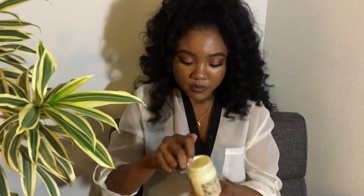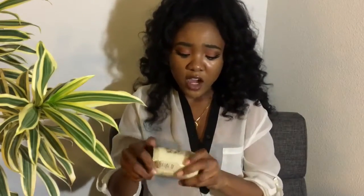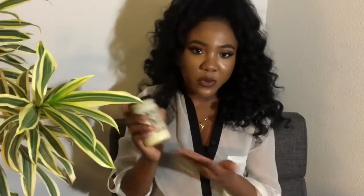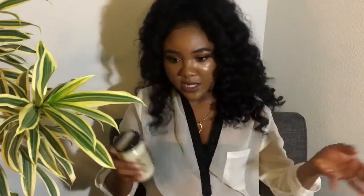It has everything in there — tea tree. You can smell the tea tree. Sometimes some of the oil does settle at the bottom, but it's an easy fix. All I do is just shake it up and it's good as new. Everything in one — I don't have to go one by one and do the whole process and put all this stuff together. It's the whole process.